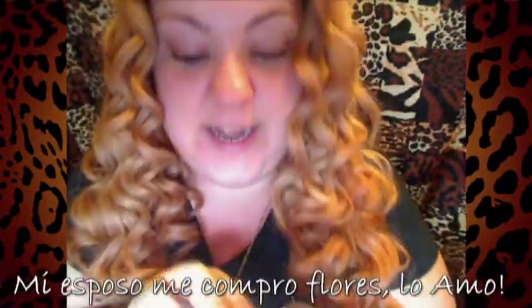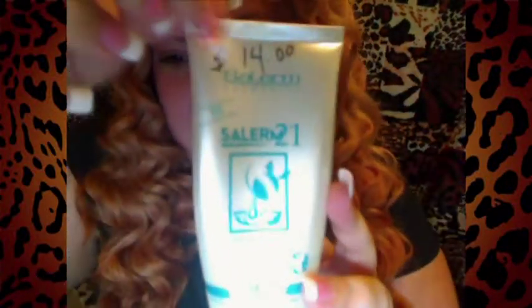And this is what I use. A lot of people have been asking me what I do with my hair. So when I get out of the shower, I use this, which is a leave-in conditioner, and I get it at my cousin's wife's salon, and it costs $14. And yeah, that's what I use as a leave-in conditioner.